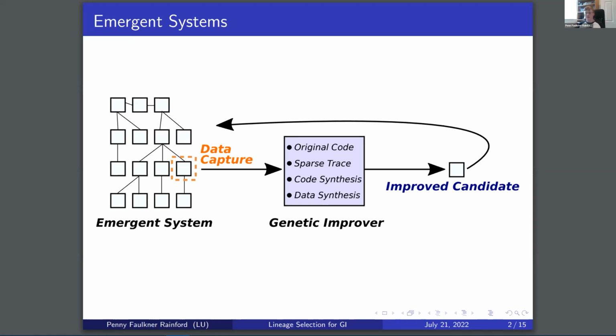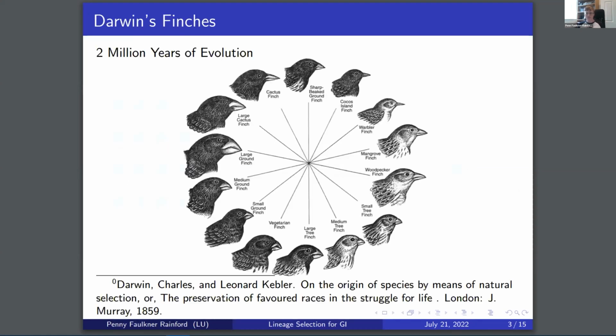So the obvious thought that comes to most people's minds for how we do this with evolution is something along the lines of Darwin's finches, where you start from one point and you end up with 14 different specialists who are all very well optimized to their environment, except the fact that this took about 2 million years to happen and 14 different fitness functions. It also occurred on an island. So a very enclosed environment with very little competition.